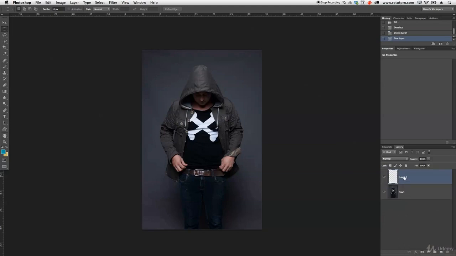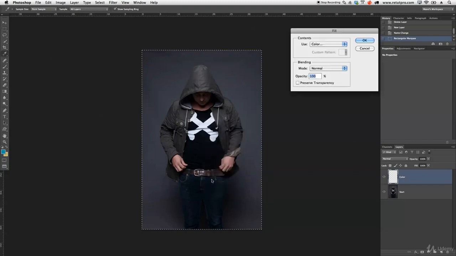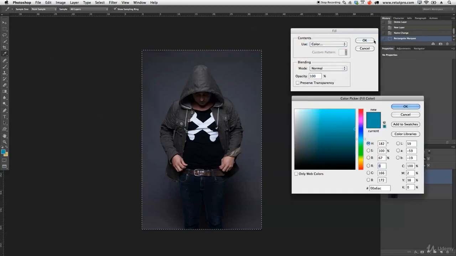First of all, I'm going to create a new layer down here and we're just going to rename that to color. And let's select also the marking tool. I'm going to select my complete canvas with the selection. Hit right click and fill this up again with a color. So again, under contents here, select color. And already I've got a turquoise color here. I've basically selected that already earlier from my swatches here. So you guys can also get the value down here.